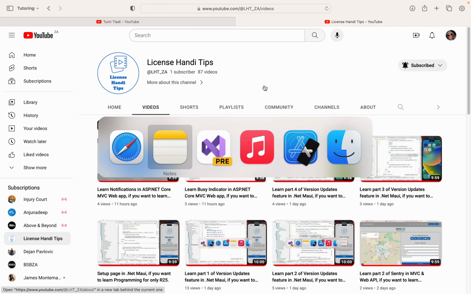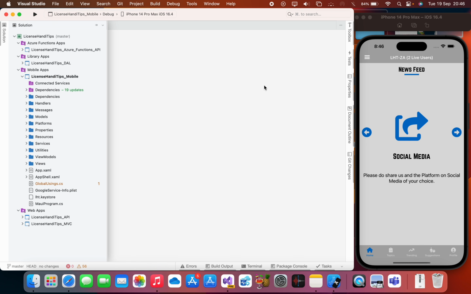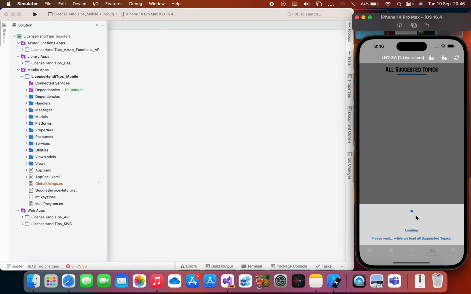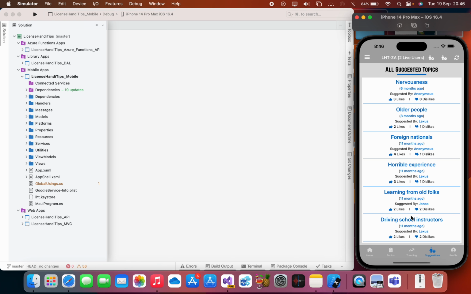Right. So, messages or toast. What on earth am I talking about? Good. So, let's use the suggestions. Right. We are done with this one. We're done with this one. But if there was a problem loading these suggestions, there will be something that pops up here. We call that the toast messages. I'm going to make an example.